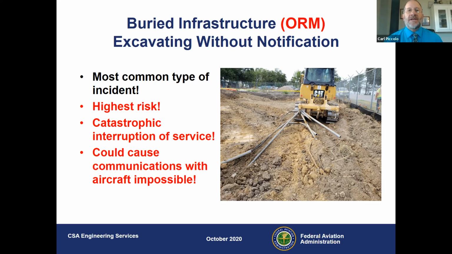We have a jumbo jet on the runway. We have another one on final approach. The controllers are frantically trying to wave off the aircraft on final approach, and they can't talk to them. Fortunately, at the last minute, that aircraft waved off and executed a go around, but you can see that 2 jumbo jets with 200 to 300 people on board with an incident on the runway can be very catastrophic. And this is the most common type of impact that we have during airport construction.